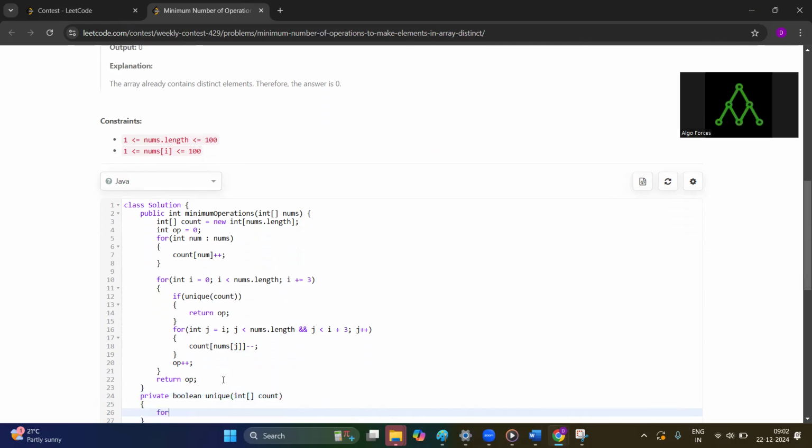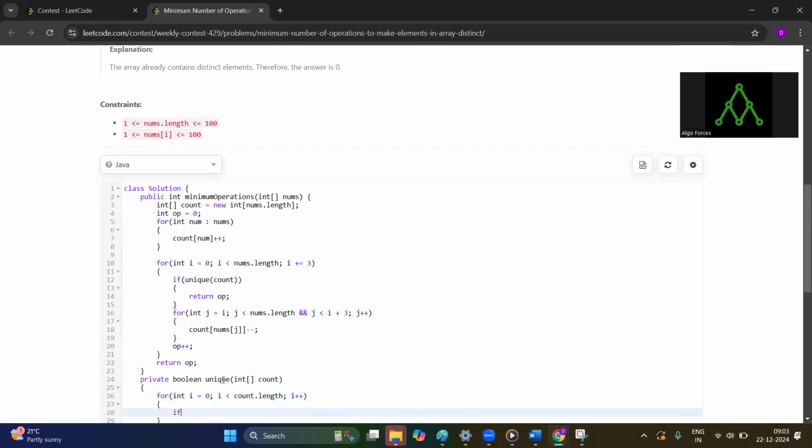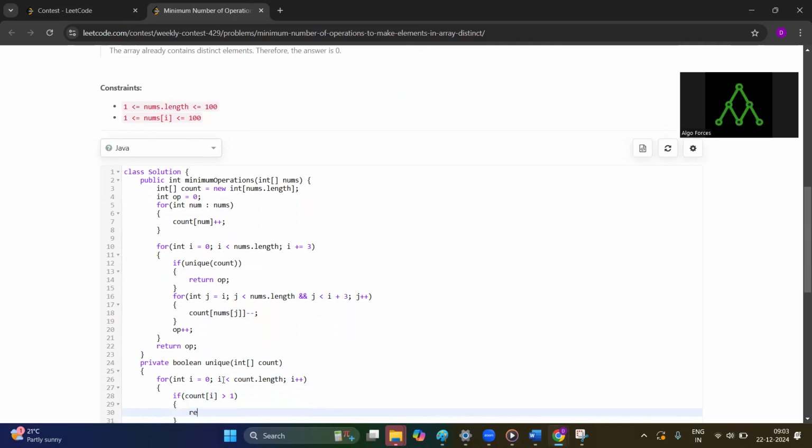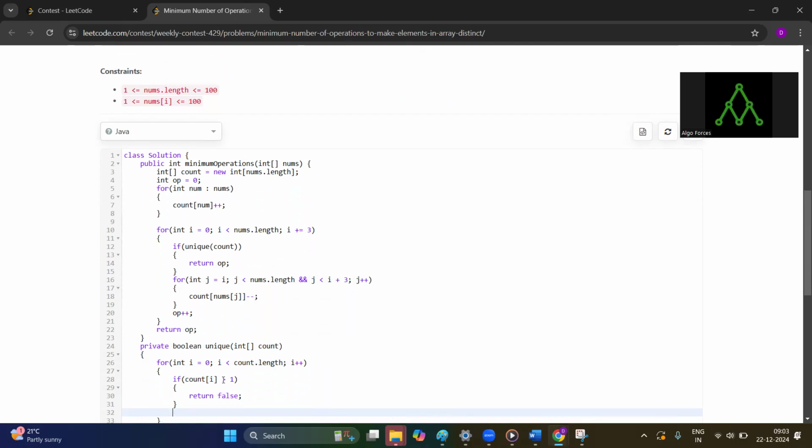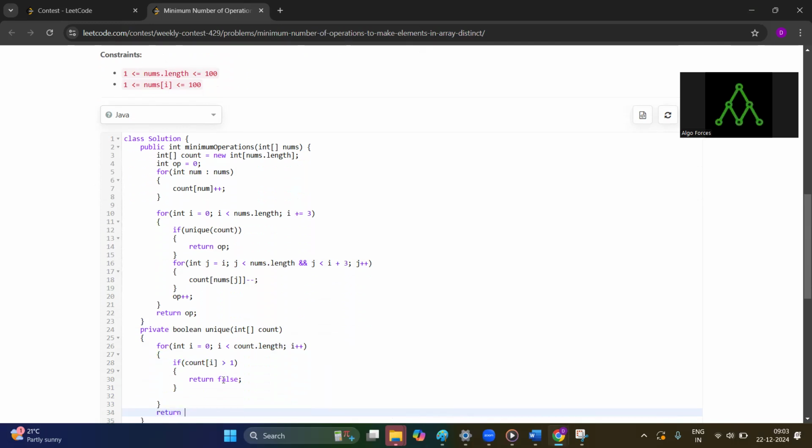Now I'll loop through this count array, up to count dot length with i plus plus. If count of i is greater than 1, which means there are non-unique elements, I'll return false, else I will return true if all the elements are equal to or less than 1.